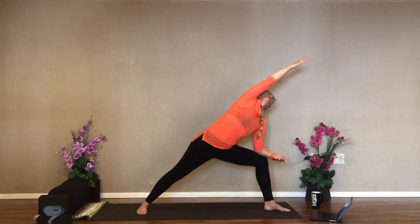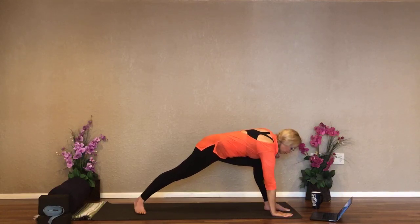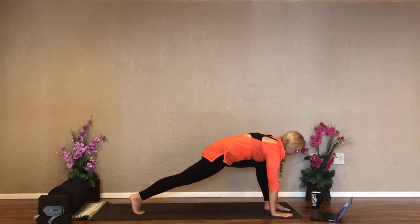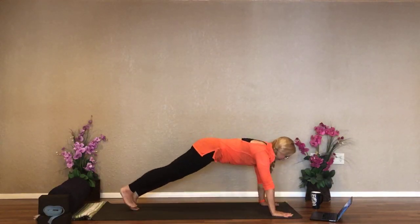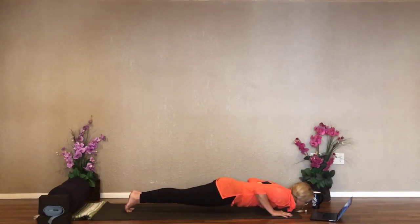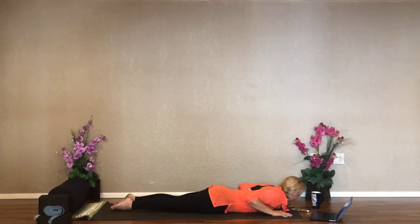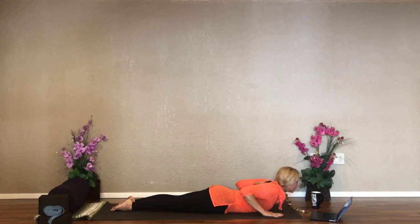1, 2, 3, 4, 5. Now from here we're going to make it down to the floor. We're going to bring right hand down to the floor. We're going to turn to the ball of that right foot and send that left foot back. Knees, chest, and chin are chaturanga. And lower to floor. Lift up into a nice cobra.